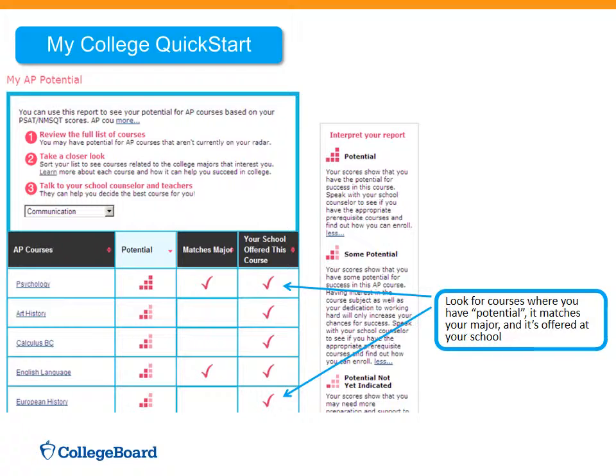But again, please go and look at that detail, because there are lots of opportunities, and this is such a good resource for you to be able to look at classes, look at your potential, look at different careers, and key into some opportunities that we offer here at Fishers High School, either through AP classes or through dual college credit classes, or through some outside construction programs, and lots and lots of opportunities. So this is really a good time for you to focus on this.